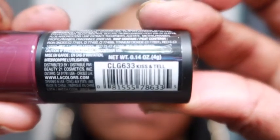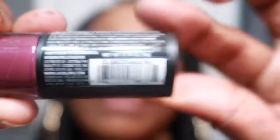The next color in matte is called CLG633 Kiss and Tell. Kiss and Tell.